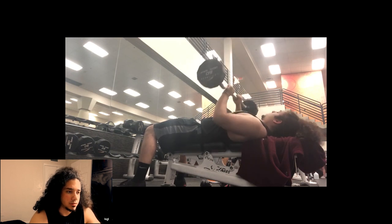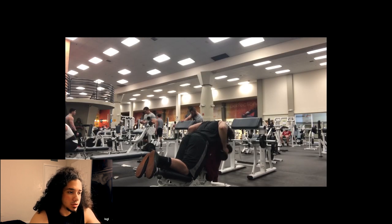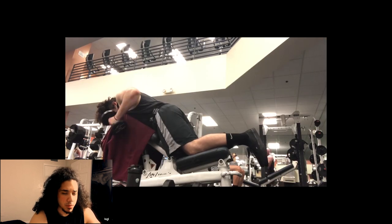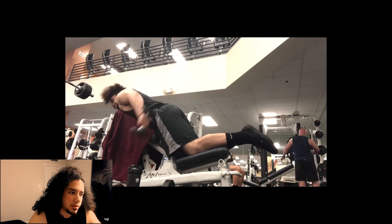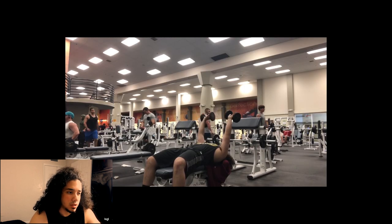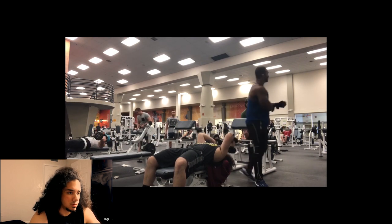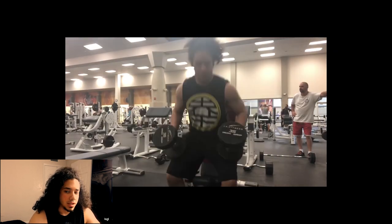Even if you go light — here I'm going with 60s — just ripping it out as much as I can. From there I switch into tricep kickbacks. Some people do them unilateral, just one side, but I prefer to do both just to get it out of the way quicker. Then I superset the tricep kickbacks with dumbbell skull crushers — you can go heavy or light, depending on how you feel.